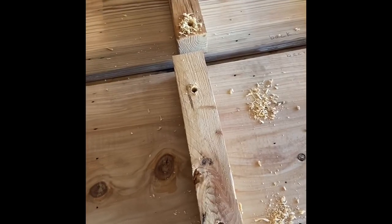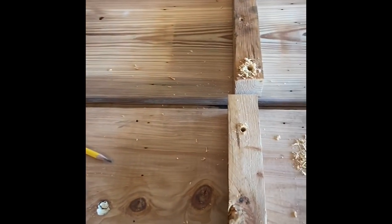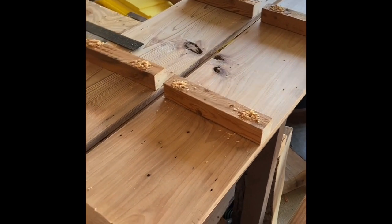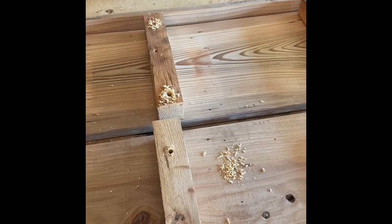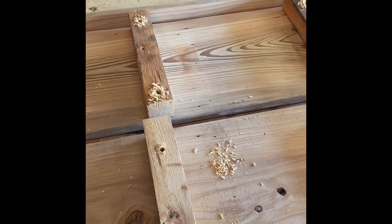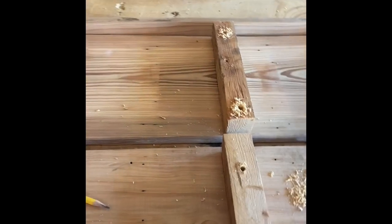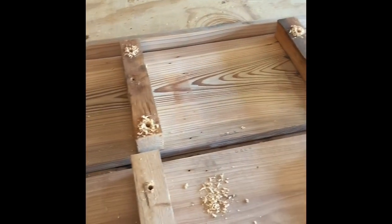And again, this was a scrap piece of 2x2 that I picked up somewhere, and it was free to me. So I'm still spending $0 on this, other than the price of a few sanding pads and whatever, the little bit of glue that I have to use. And I think even the screws that I'm going to be able to use are going to be free or pretty close to free, because I've reused them from other projects. And if I do have to buy new screws, that's very little money, so maybe a couple dollars. The stain I already had from other projects. So I'm just kind of reusing stuff that I had already bought for other projects.